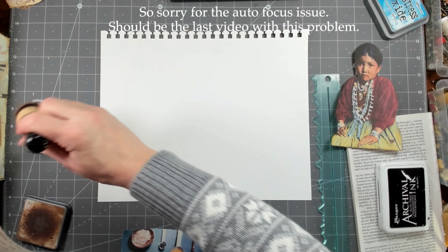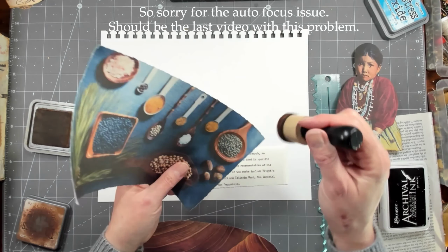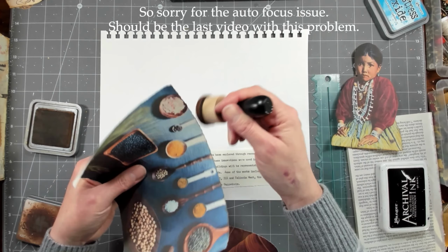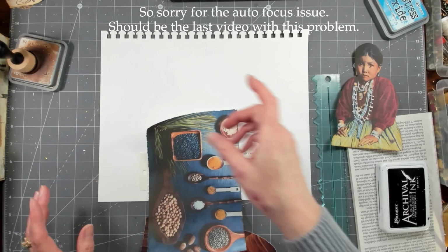I think I will ink this. Well, I don't know how much of this I'm going to use, so I'm going to wait till I decide on that. I think we'll ink this, and I don't know, again, if I'm going to use all this. I guess I should figure that out before I ink, huh? Because otherwise it's just a waste of time.